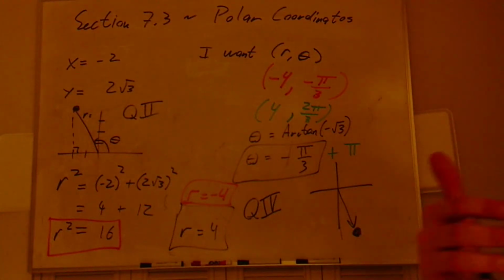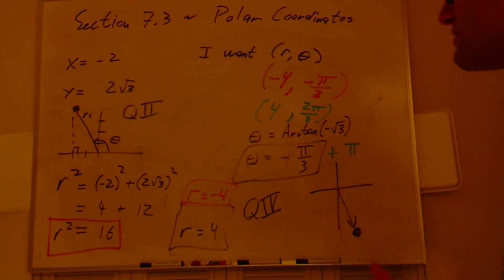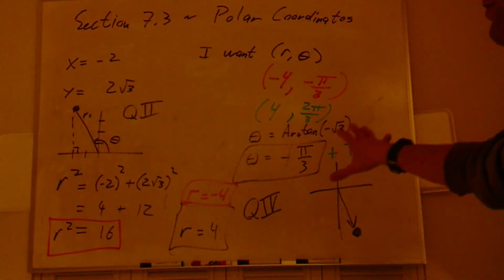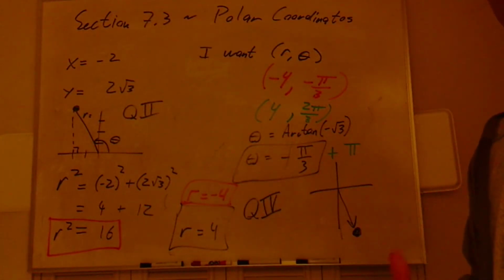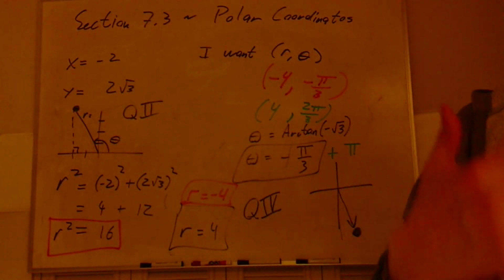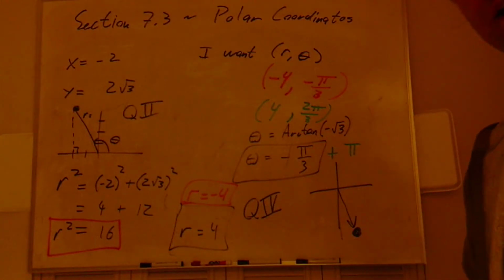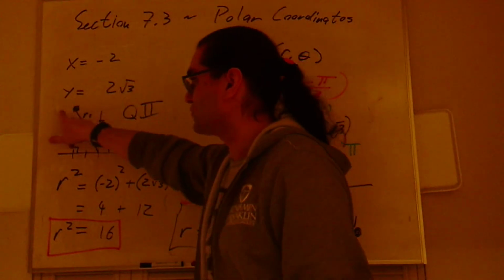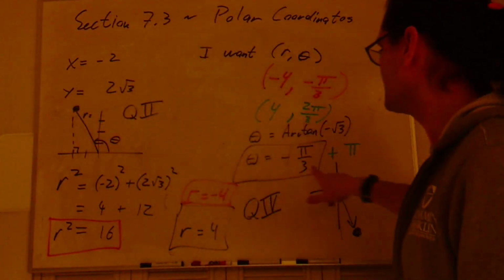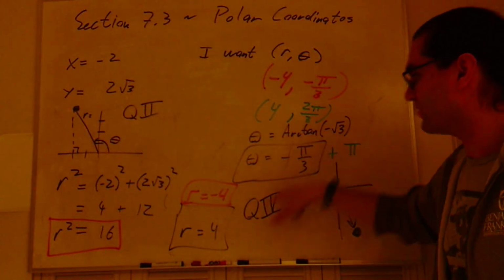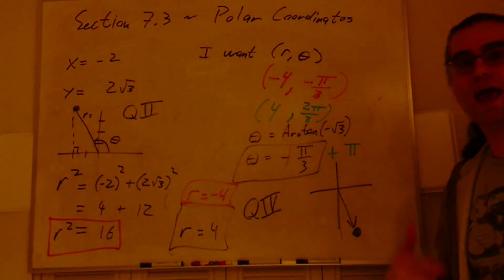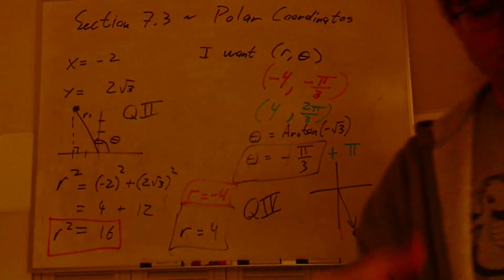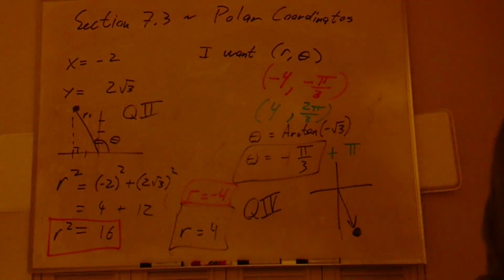You can definitely start with some algorithmic thoughts, but at some point when you're doing these problems, you have to stop and just engage in some very real critical thinking about the position of the point you started with and the position of the point that the algorithms are giving you, and whether or not that's correct, and if it's not correct, what you need to do to fix it.